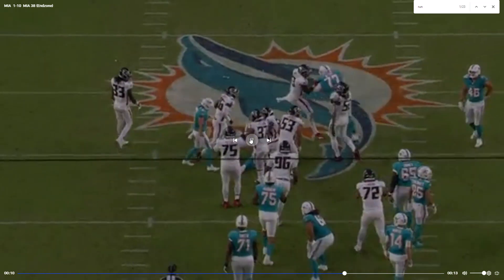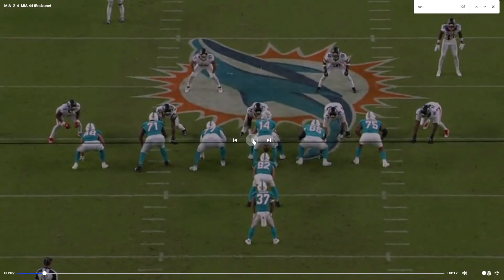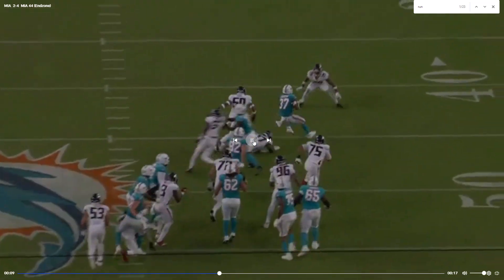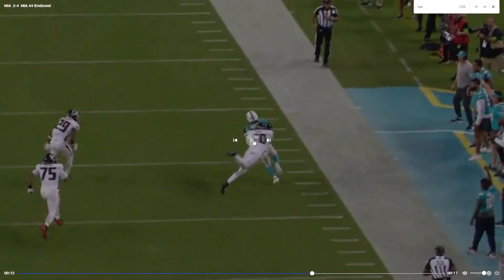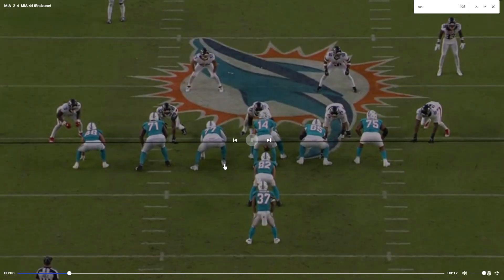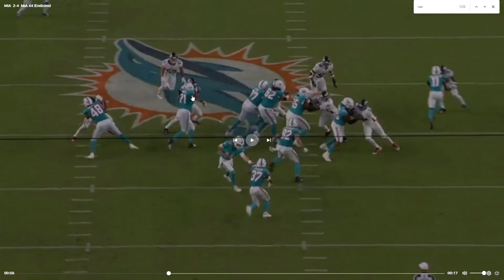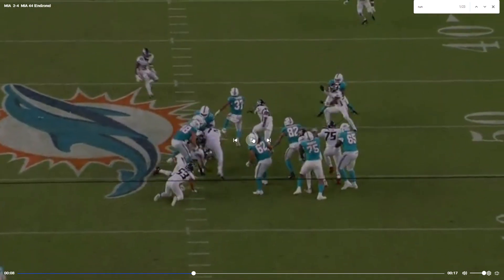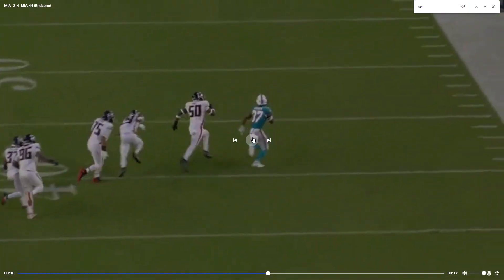I love Myles Gaskin, I really do. It's tough to compete with Devon A-Chain, Jeff Wilson, Raheem Mostert, because those guys are more athletically gifted. But Gaskin is just such a tough motherfucker. Look at that — I know it's preseason, but this is well blocked. They just combine like Voltron and seal up that right side. And Gaskin doesn't need you to hold it for long. Shifty little bastard, too.